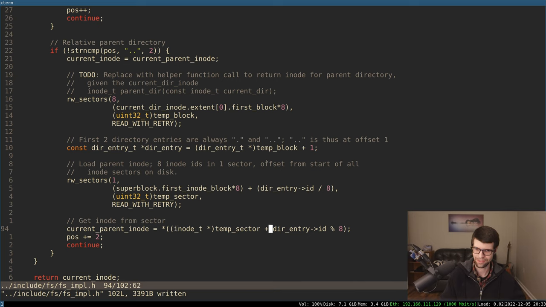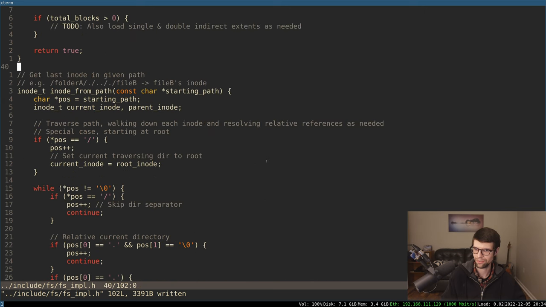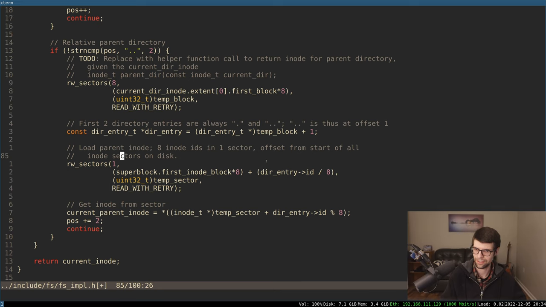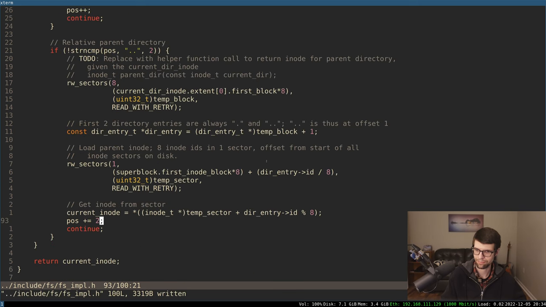So I'm getting the right inode within that sector. I'm getting the data for that inode, setting it to the parent inode. I think that makes sense. Yeah, the current is the current parent. And we're setting the new parent because we're going up. Or is this the right way to do this? I could set us to that and we won't have a parent inode. Maybe I don't need a parent inode in this one. Because actually we're moving 2 up the chain, so we can just set the current inode to that. Yeah, okay. And then we have to continue.